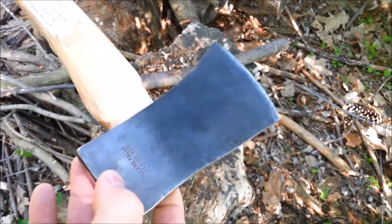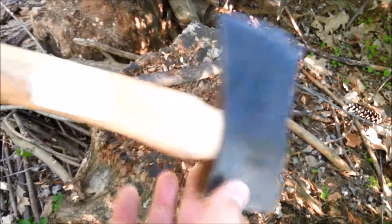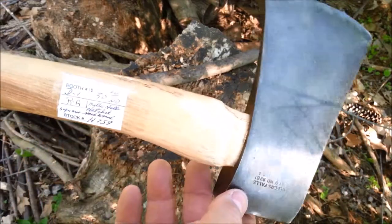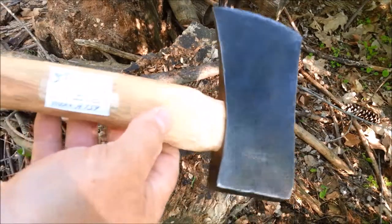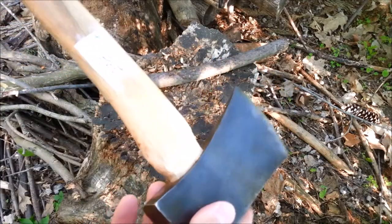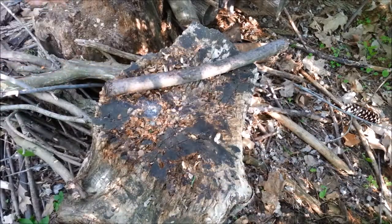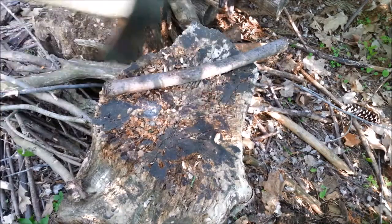I don't really know the history of these or what years they were made. It's got a part number on it — maybe someday somebody will put something up and I'll be able to figure it out. I gave $30 for this, which is definitely not a steal, probably about the going rate for one of these heads. I'm not giving the handle any value at all — this is some kind of hammer handle that somebody butched up to fit. I intend to get rid of this short handle, which is probably 14 inches, and pair this with something that's 22 to 24 inches, like a boy's axe.